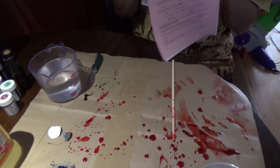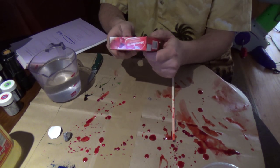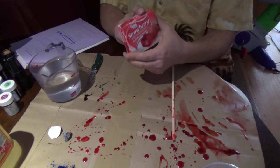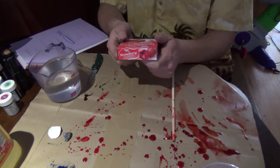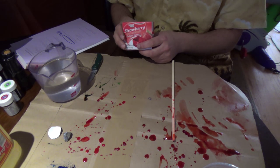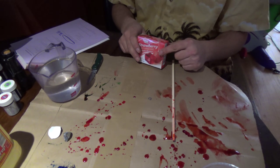But there is also Jell-O blood, or gelatin blood. We got some sugar, gelatin, sodium citrate, and on the bright side, this one tastes pretty darn good. So I'm going to be using some Walmart Jell-O, red gelatin. And the gelatin one, where it really shines is as it congeals, it really looks like congealing chunky red blood.